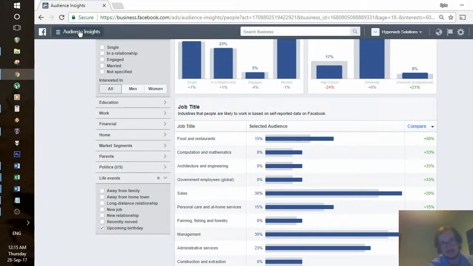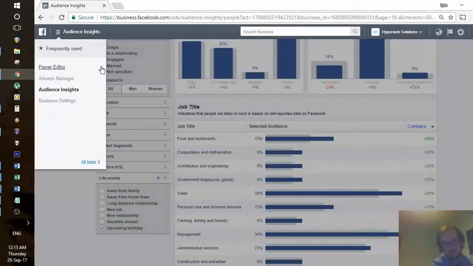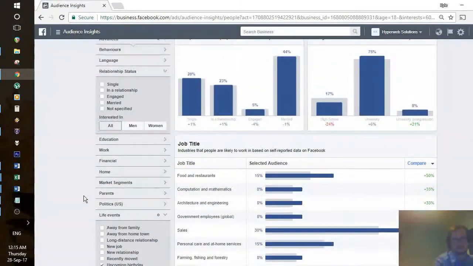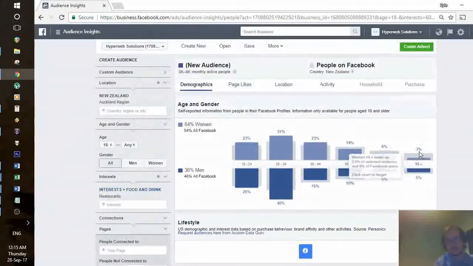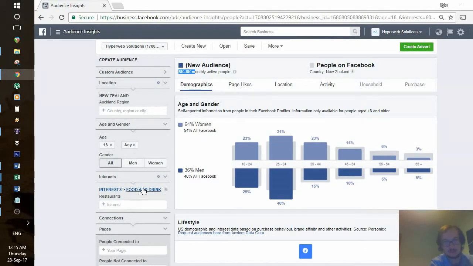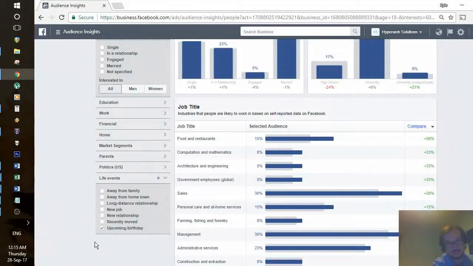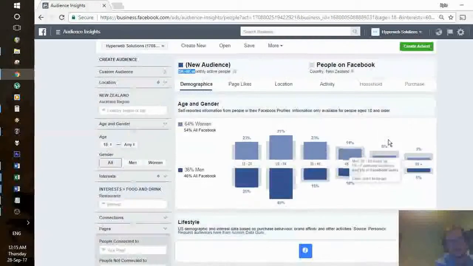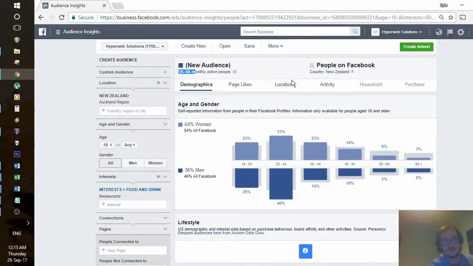In the other advertising in Facebook, you can get a little bit more specific, and I think you can actually select the month as well. But that's just looking at that. That's pretty good. So you can target 5,000 to 6,000 people in Auckland who have an interest in restaurants that have a birthday coming up. So imagine what you could do with that information. And that's every month. That's not just a one-time thing. That's the average per month.